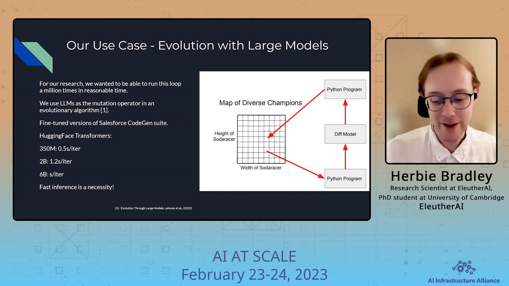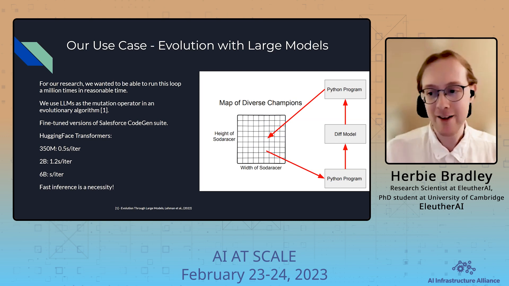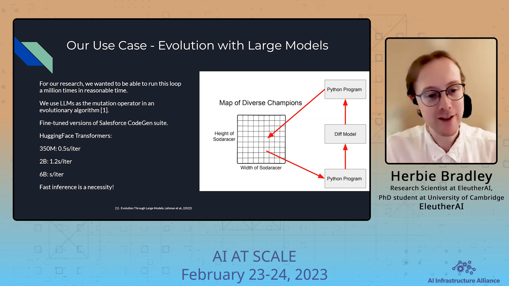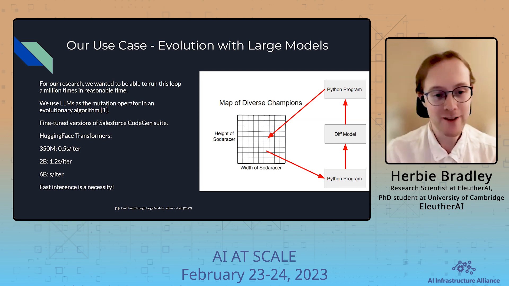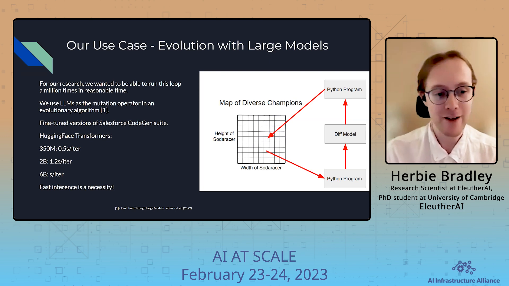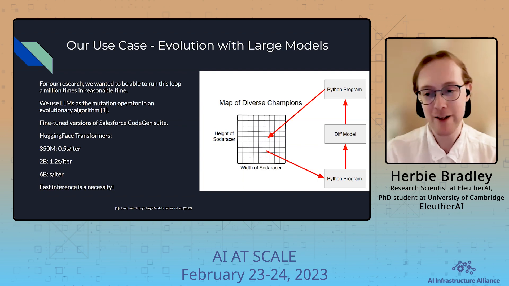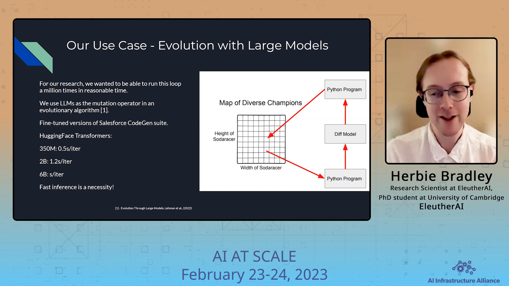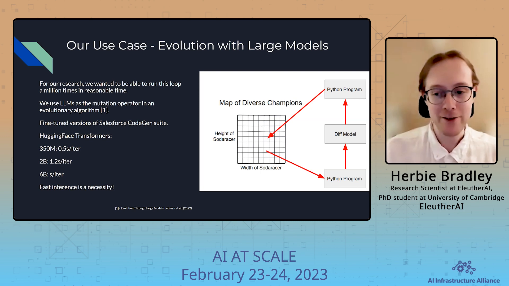In our experiments, we wanted to get really fast code generation with our diff models so that we can run this loop many, many times very quickly. Our diff models are fine-tuned versions of the Salesforce CodeGen suite of language models — language models specialized in code generation, trained on a large dataset of code from GitHub, and further fine-tuned using diffs scraped from GitHub. You can prompt our models with a piece of code and a commit message describing the change you want to make, and the model will predict a new piece of code which matches the described change.